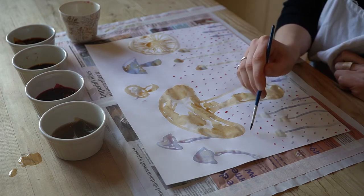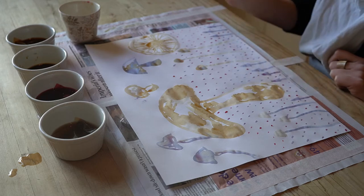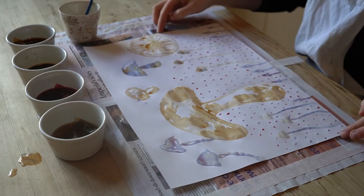And there you have it, our beautiful and intricate mushroom paintings done with our very own homemade paints. So what did we learn today? We learned that all different types of mushrooms have different qualities and are hugely versatile. We learned that you can paint without any paint whatsoever.